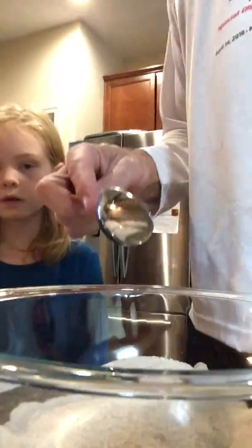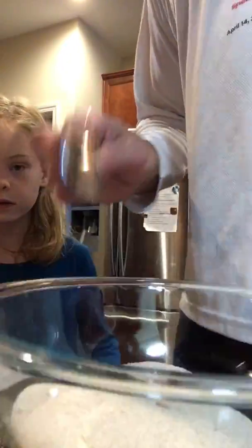Oh, I have one. Thank you. And then you just, we do need a bigger one. Then when you sprinkle cinnamon in there, you gotta go from bottom to top, all around, so you got an even mixture. That's how it's supposed to work. It's an even mixture. That's almost good to go, but we're gonna need some more.